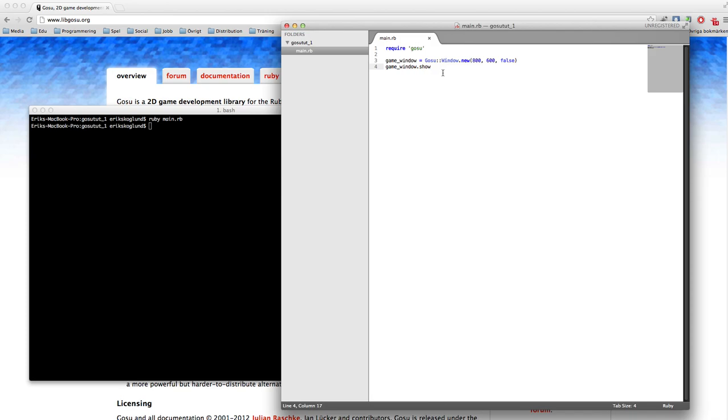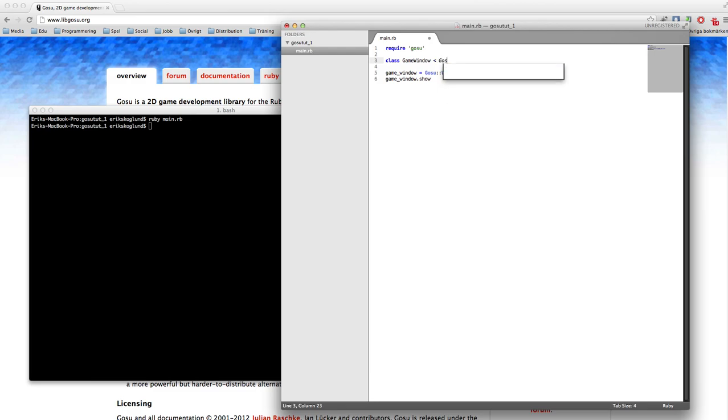So, in order to display a sprite in this window, we of course need some more code. But we can't just say game_window.display_sprite. I can't even spell it right now. Sprite, that's not going to happen. So we're going to need to define our own game window. So we're going to define a class, and we're going to call it GameWindow. That seems like a plausible name for a game window. It's a game window, so we say it's a game window.